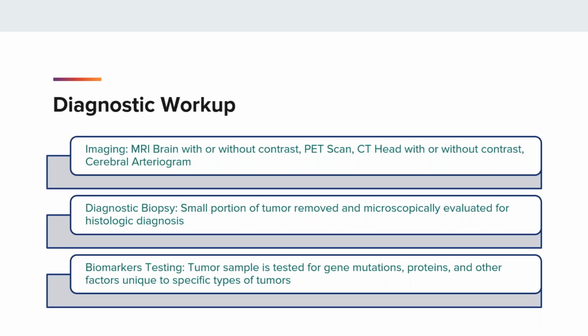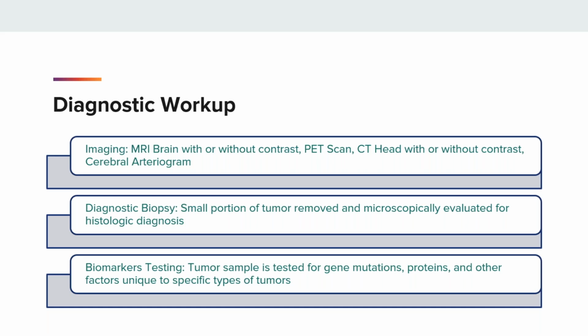So we have the MRI brain, the CT, the PET scan, the cerebral arteriogram. These are used to visualize the tumor, check the size, extent of disease, and check for regional or distant mets. A biopsy or removal of part or all of the tumor with surgery may be performed. So in a biopsy, the doctor takes a small sample of tissue for testing in a laboratory. But if this is not possible, the doctor may suggest other tests to help make a diagnosis.